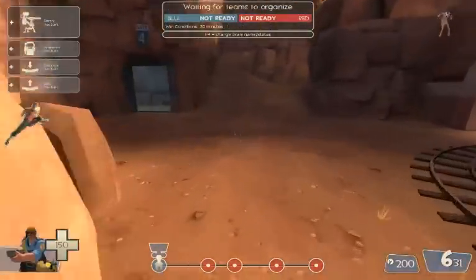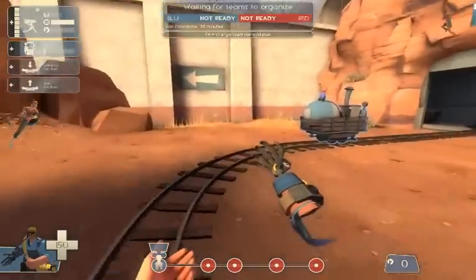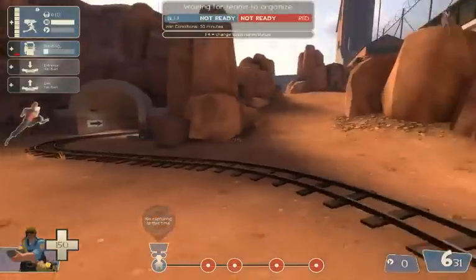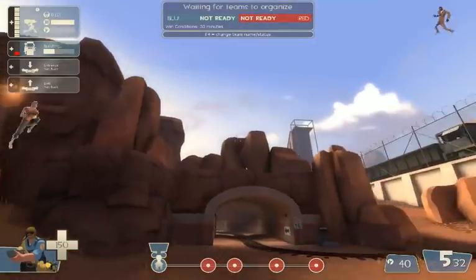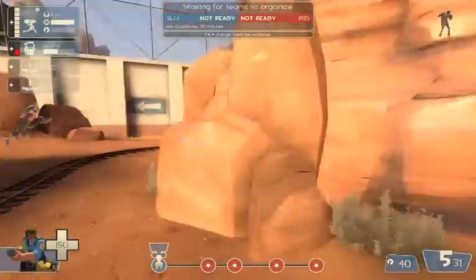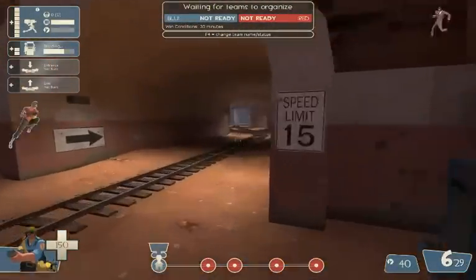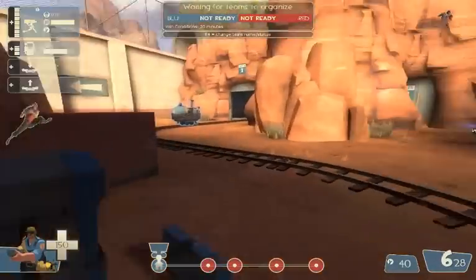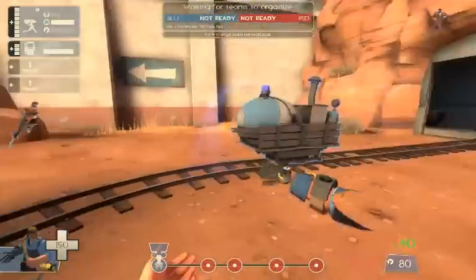What I like doing initially is placing a mini sentry around here and a dispenser. So while you're on the cart, you get your metal back. You've got this mini to cover, so if people are aggressive on the rock or they bomb in, you've got a little bit of cover for your medic coming up the cliff. This dispenser here, so if you get pushed out of tunnel, you can just back up around here. You've just got your first base around here.